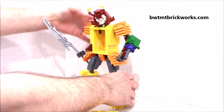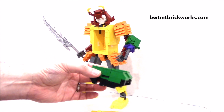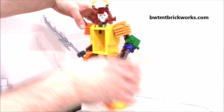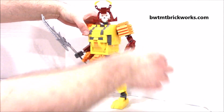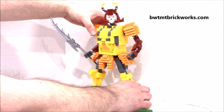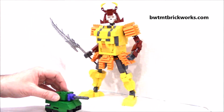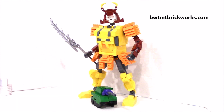Okay, so there is Bludgeon in his little tank mode. Of course, you can put the samurai chest back on, and then you get two figures in one. And then you want to pop off this tank turret and put it on here, and then you have a little tank. Can you see that? You have a little tank.